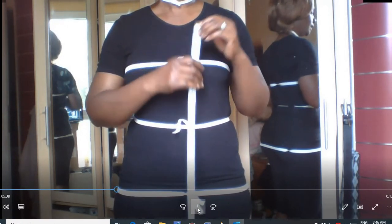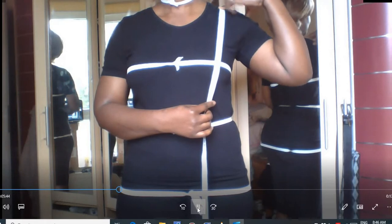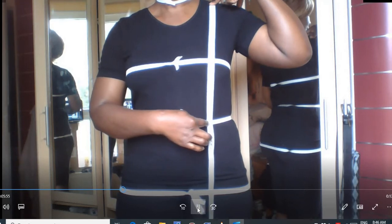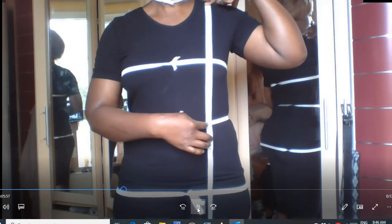The next one is the full length front. For the full length front, you start from the center part of your shoulder, and then bring it down to your waist where you have the elastic here. That is your center front measurement.